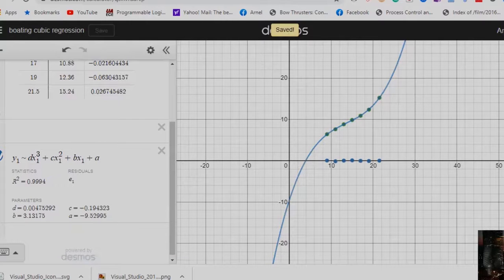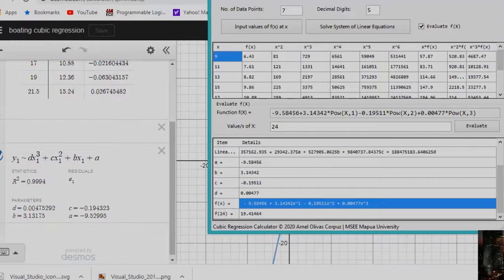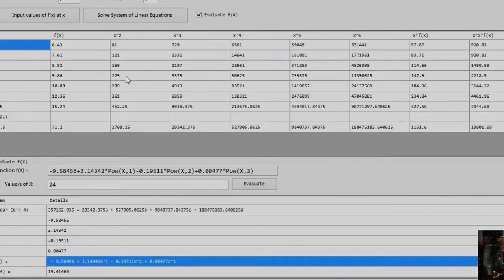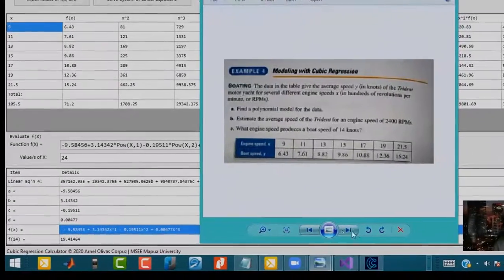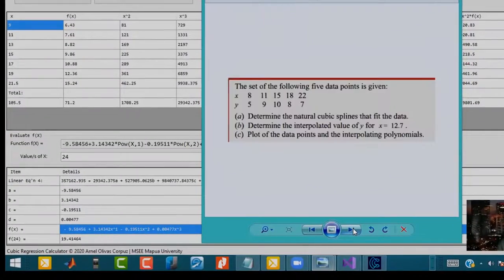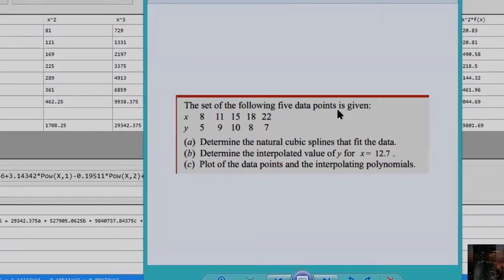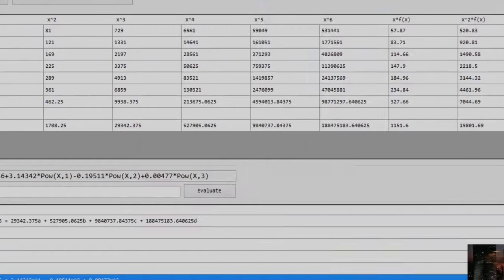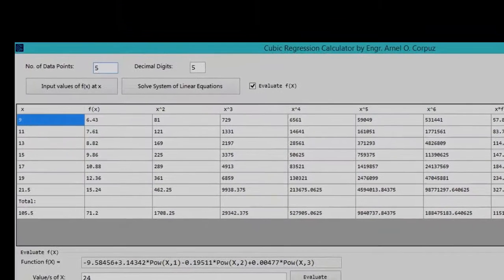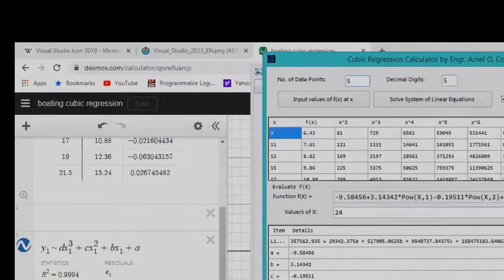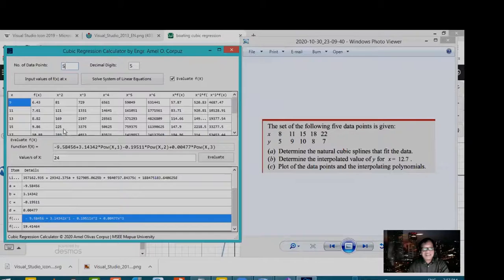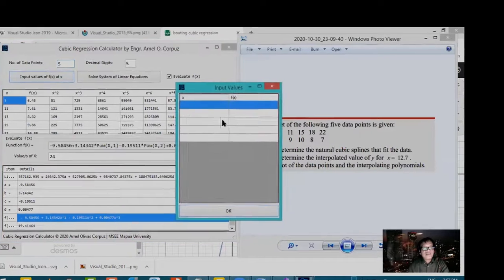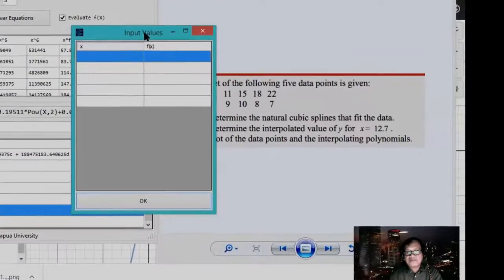Now let's have another example. Let's go back to our screen, our console, the calculator. Our next example is this data. The set of the following five data points is given. So we have here five data points. Let's minimize it, split it side by side, and let's input the values now.